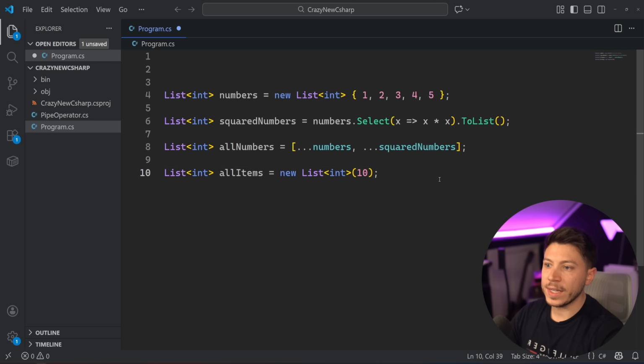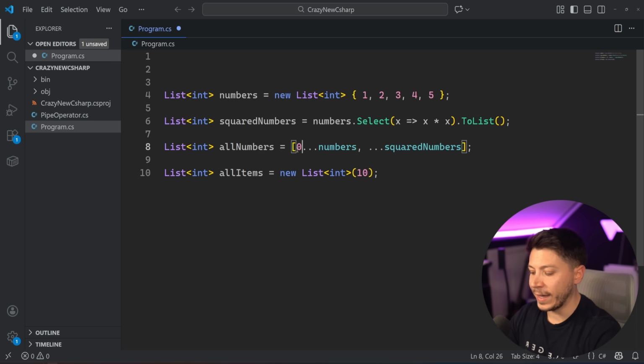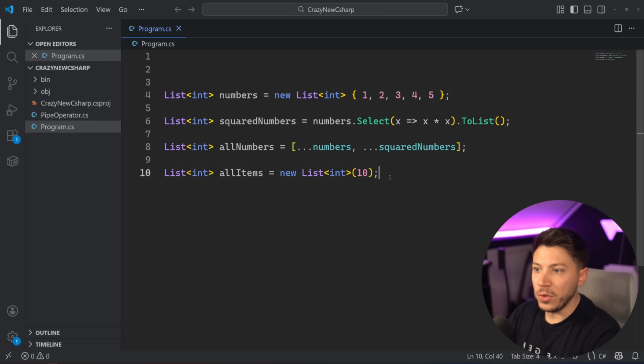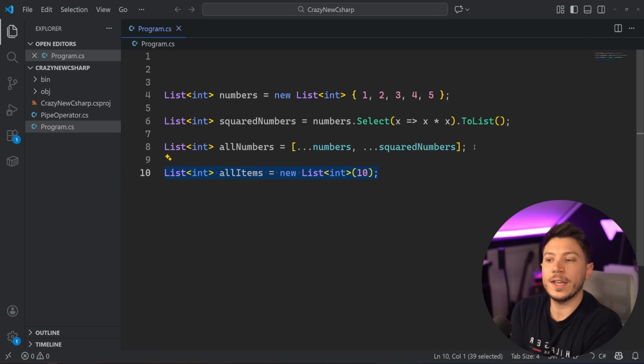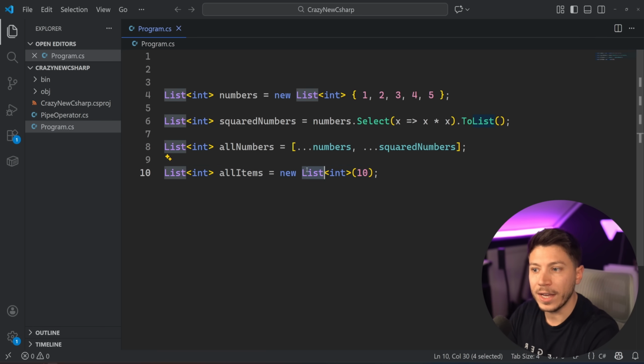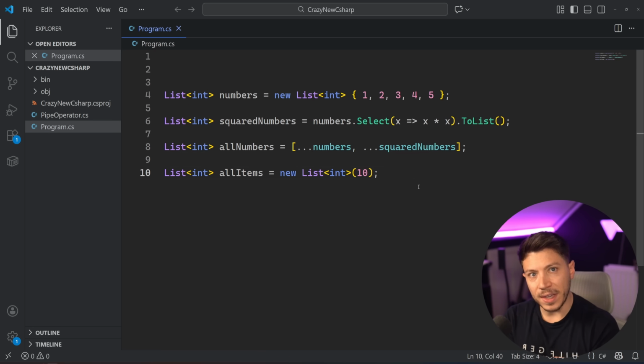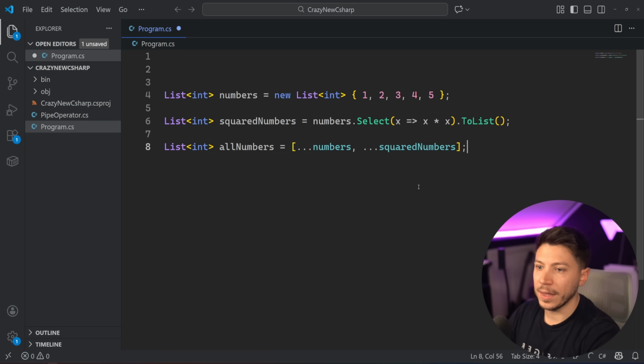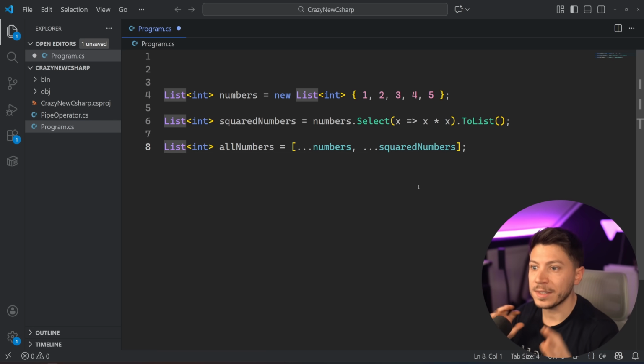Now, this is a bit tricky in this situation because, well, first you can have more numbers here, so you can just add a random number in front of this. But on top of that, if you then wanted to use this very nice syntax to concatenate both of them, well, you can't, because if you do want to use that argument from that collection, you can't do it in the collection expression. That's why C# 15 introduces a brand new feature called collection expression arguments that fixes that. And it goes something like this.